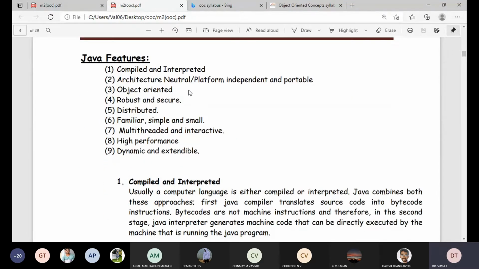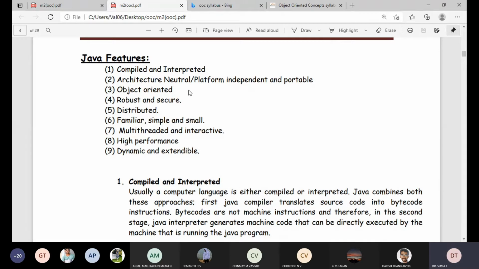So next are the Java features. What are the features of Java? Why is it very popular when compared to other object-oriented programming languages? There is one pure object-oriented programming language called Eiffel, spelled E-I-F-F-E-L. That is also a pure object-oriented programming language.